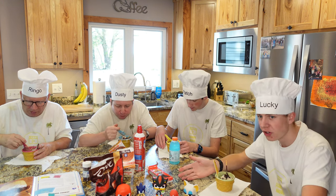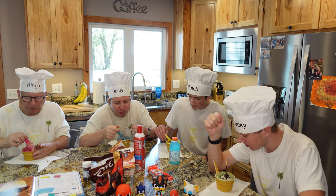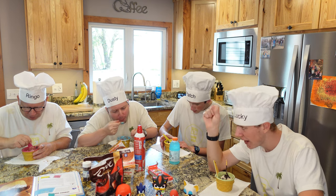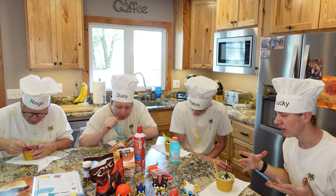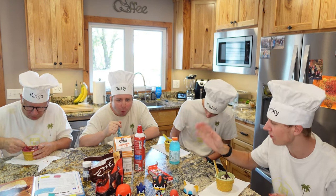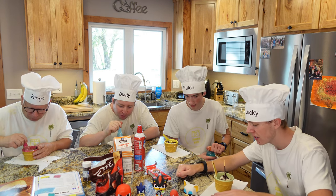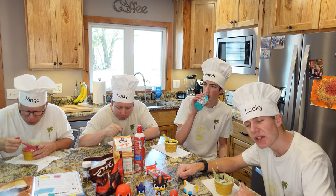Alrighty, guys, so my rating for the Sundae Supreme. Super delicious. I mean, dessert, who doesn't love desserts? I love desserts, so super good. Ice cream's amazing. I'm gonna rate this dish 8.5 out of 10. I learned that the strudel waffles is a new thing I love. Pocky's good. The only thing was the strawberry that I wasn't a huge fan of, but otherwise everything else was pretty good, so that's my rating.